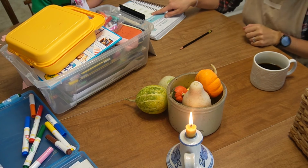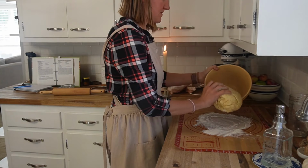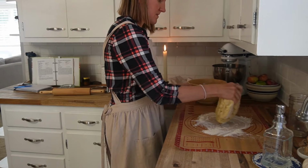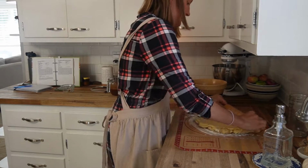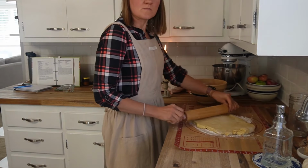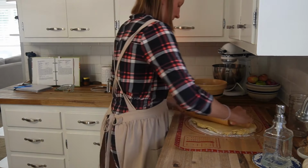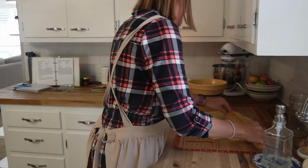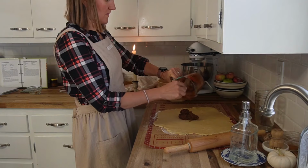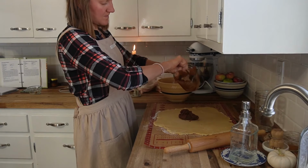And then when we are done with the school, I get back to the dough and I'm going to roll it out, put the cinnamon sugar mixture in these ones because these are the cinnamon rolls, and the next ones are caramel rolls. And it is just so fun to make some fun treats and, I guess, breakfast foods.